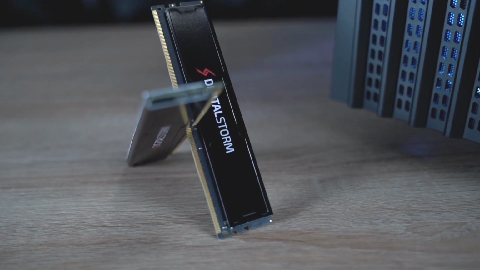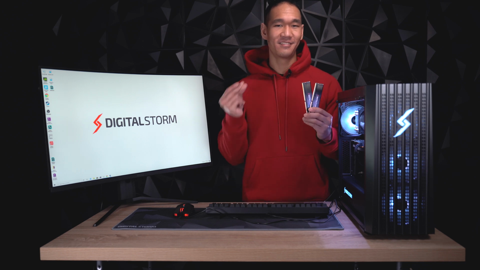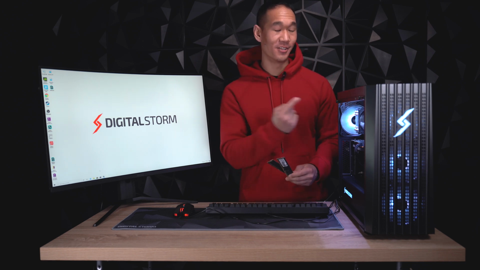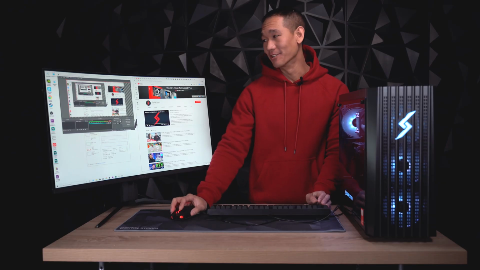So we currently have 16 gigabytes of RAM at 2666 megahertz. We're gonna swap that with 32 gigabytes of RAM at 3000 megahertz. With the magic of filmmaking, 16 gigabytes of RAM and 32 gigabytes of RAM in there. All right, so we have 32 gigabytes in here, and here's what we're gonna do.